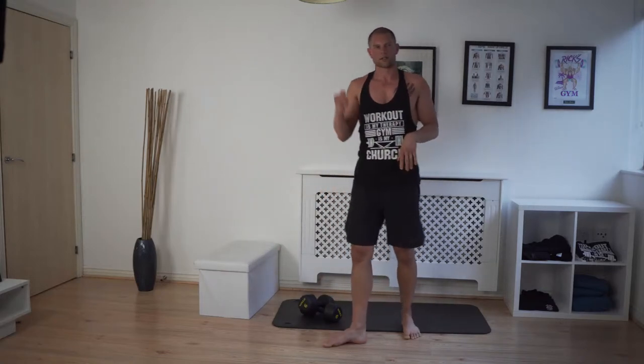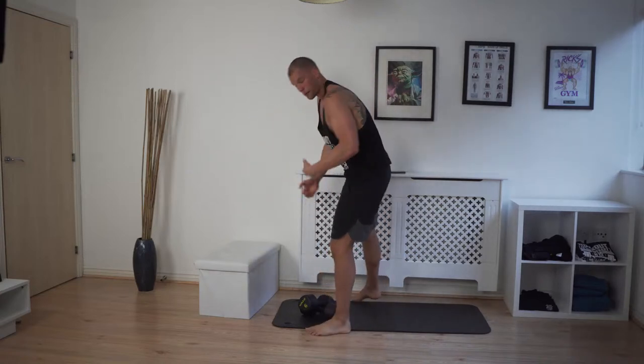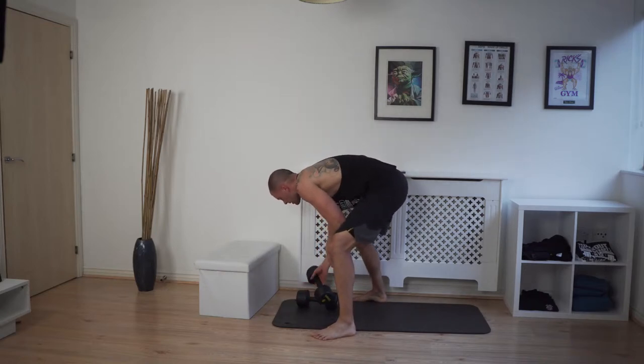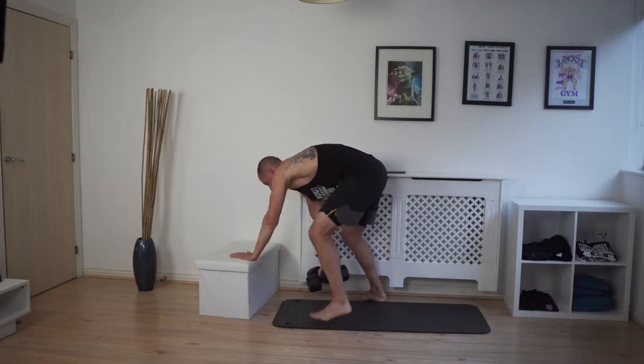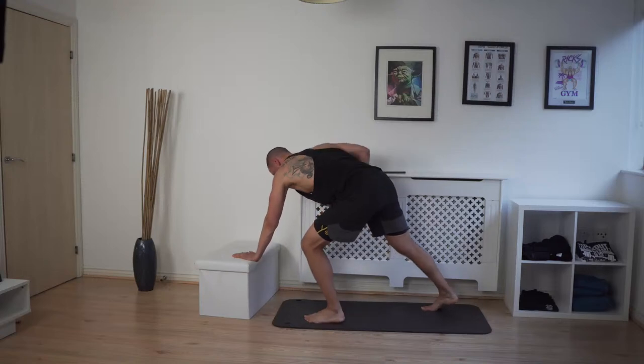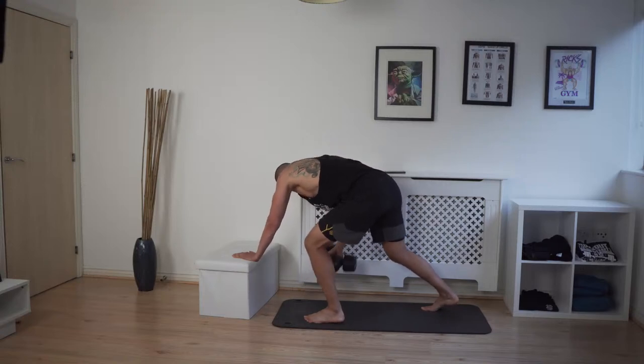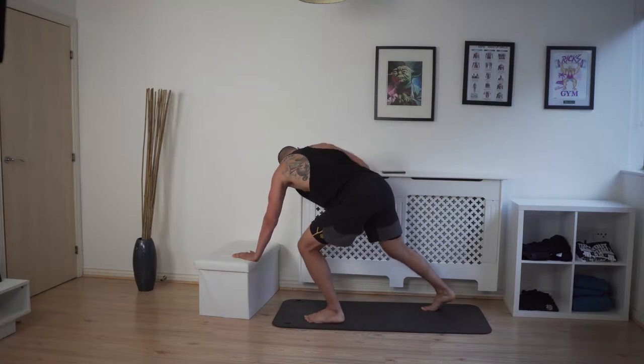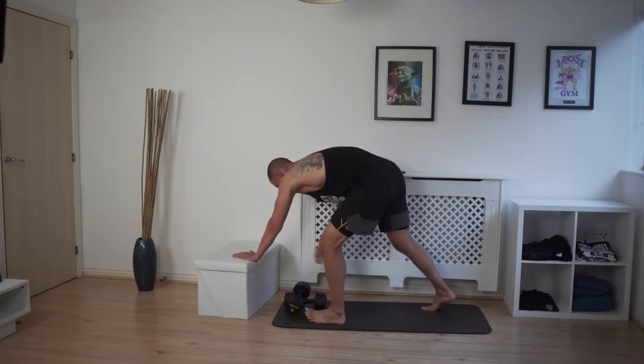Okay, now the strong arm, it's gonna be easier, but because you're tired, they're probably gonna be the same now. So, set up the dumbbells, and then let's go. Shoulders back, chest out. 15. All right, it's done.